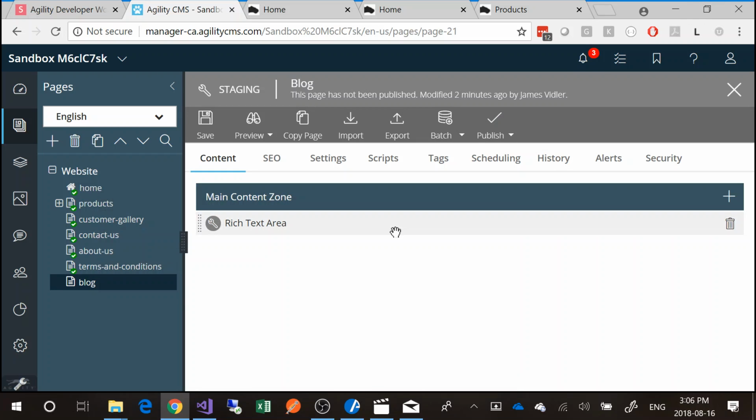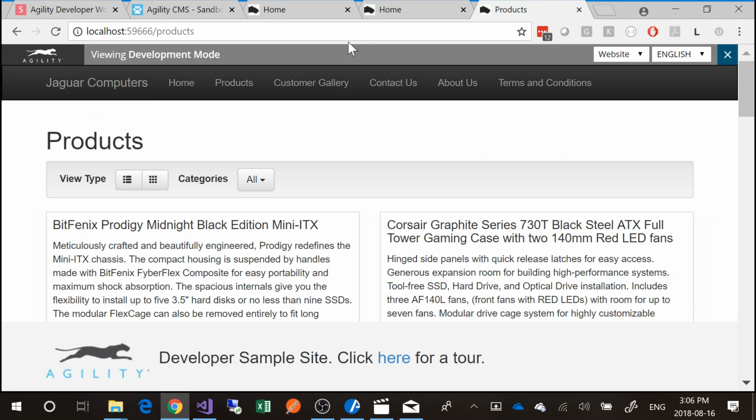So in this main content zone, we've got a rich text area. The last thing we need to do here is just verify this. On your localhost, if you just refresh the page, by default, this new page we create is going to show up in the menu. This is how dynamic page menus work. So refresh it here. The page you created should be at the top. It's probably going to be the last item in the menu. Just click on that to run the page, or you can type it into the URL.